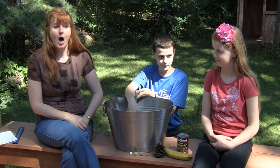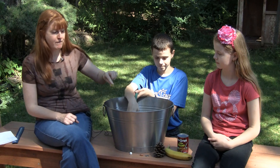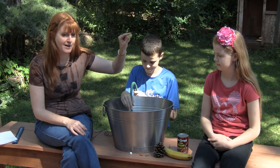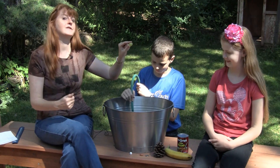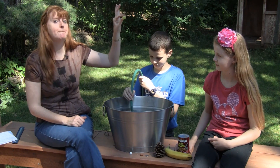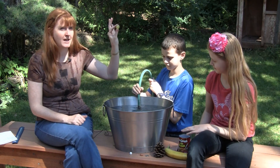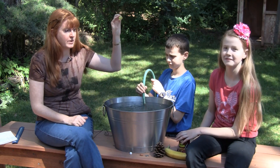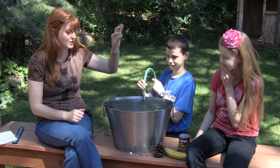The object — for example, a grape — the mass of the object and how far it is above the bucket will determine how much potential energy it has because of the gravitational pull. So we're going to be measuring how tall the splashes are. The bigger the splash, the more potential energy. Potential energy is energy that you don't see. Like this grape — it doesn't look like it has any energy. But if you hold it above this bucket, you will notice that it will change into kinetic energy, that is moving.